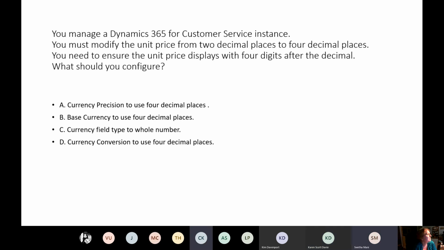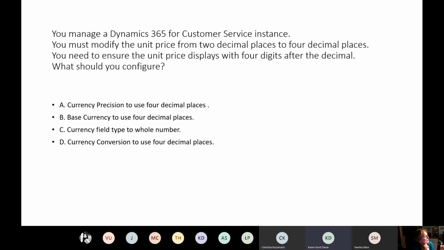Yeah, that's what I was going to go for. But then, hang on. C is obviously not the right answer. Yeah, C and D. And neither does currency, the whole conversion number's going to have 4 decimal places. Correct. So that's a good example of getting rid of that one, and now you've only got 3 to play with.